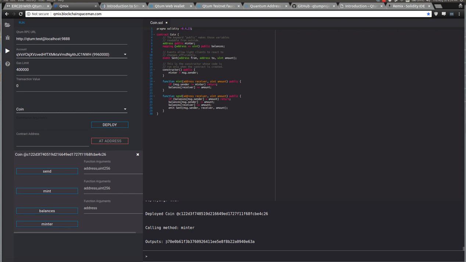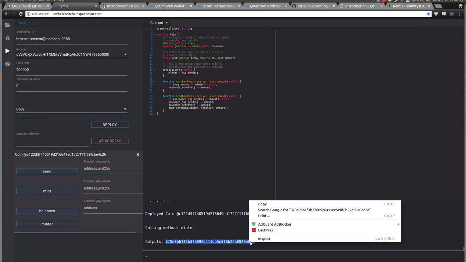So okay. Note here, the address does not start with a Q. For those of you that know, Qtum addresses should start with a Q. That's because this is a hex address. And it's really important to know this, because here on Qmix, if an address is an input value, you need to input it as a hex address, not a Qtum address. So if, for example, you want to send to a Qtum address, you need to first change it to a hex address. And this is where the QCLI will come in handy.